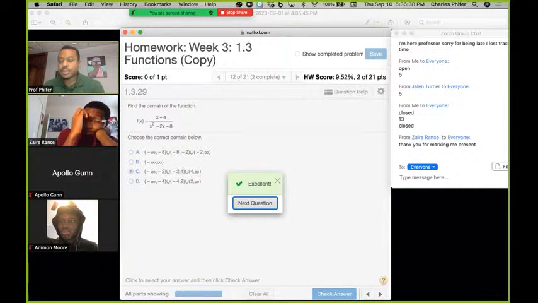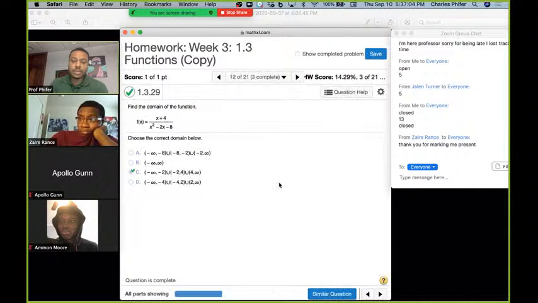Marking me present, no worries. The main thing is to be here as early or on time as you can, consistently, and make sure to get your stuff submitted on Pearson, and you can keep it moving. Because of the dynamics of everything, hopefully everybody's able to take advantage of it and not fall by the wayside. I feel like this is more doable than usual because you can do what you need to do. Hey, Google, give me a random number 1 through 21.